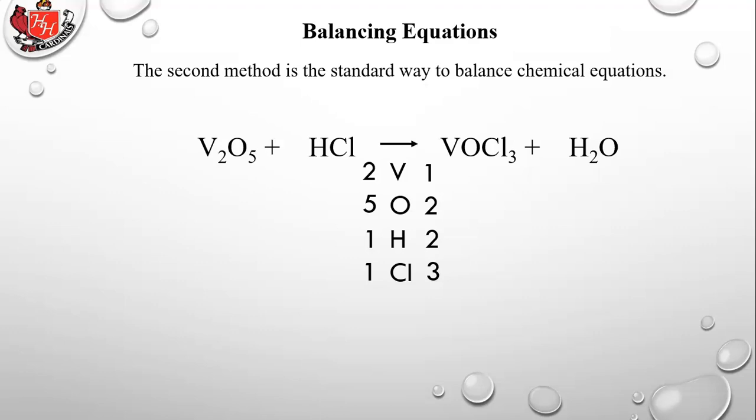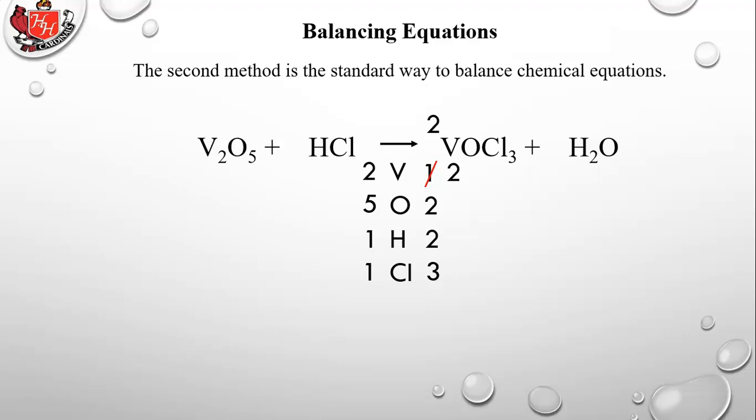Okay, so again, we're going to start with V. What we're going to do is put a coefficient up above. The reason to put it up above is it might not be the final coefficient that you want to write in front of VOCl3. So you put it up above, and now you see how that affects the rest of the equation. You now have 2 V's over on the right side of the arrow, so we're going to cross out the 1 and put a 2 there.